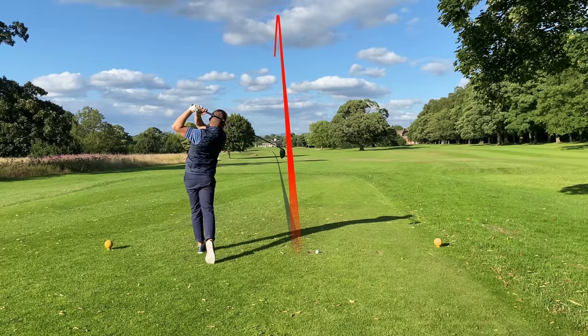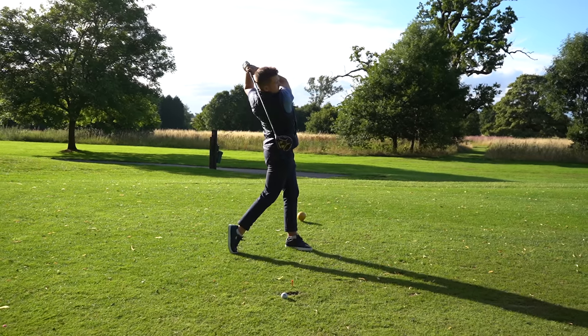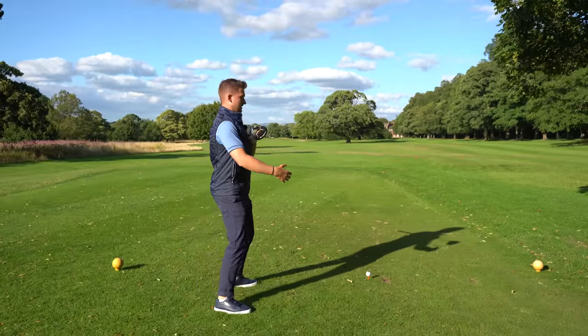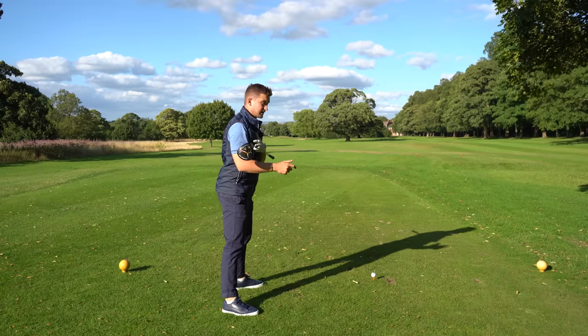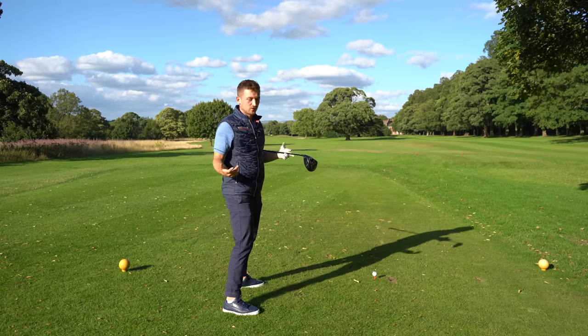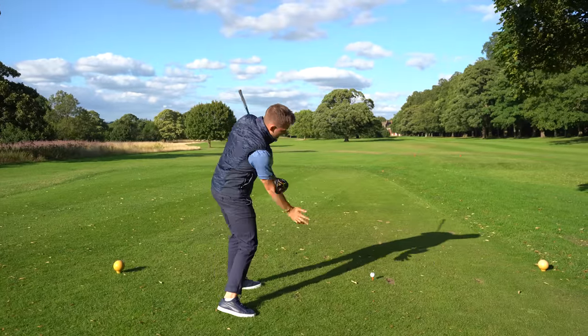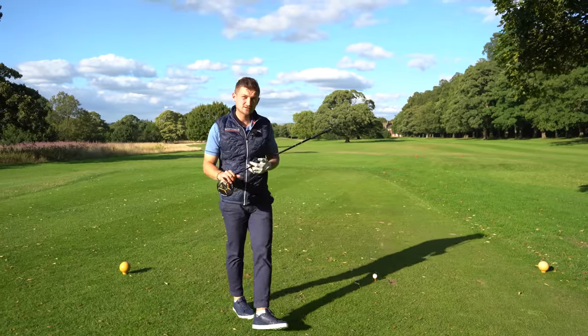That was made to look effortless, but think about this logically: your golf ball is down on the ground. If our shoulders are set up here and we're moving like this, we're making the job pretty hard. But if we get a little bit more over the golf ball, you can straight away see how you can stay in posture and be a bit more dynamic, like the guys we see on TV.